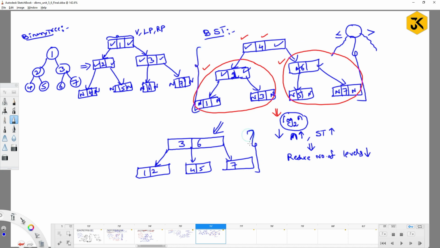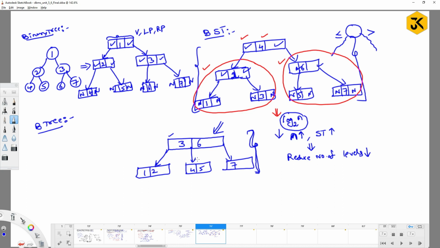Here I have only 2 levels in total, because I have increased the number of values in a particular node. So this is where you can reduce the search time, and you can reduce the number of levels also, right? So this particular thing I can call a kind of BTree, right?